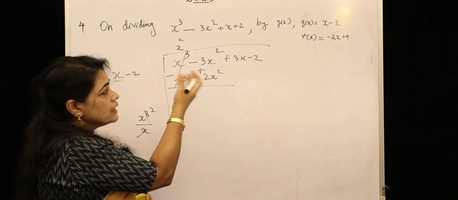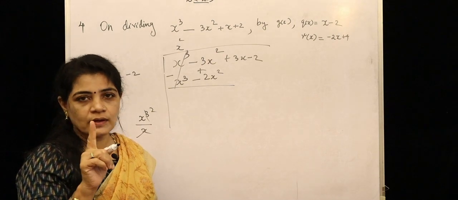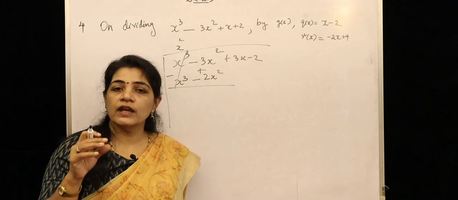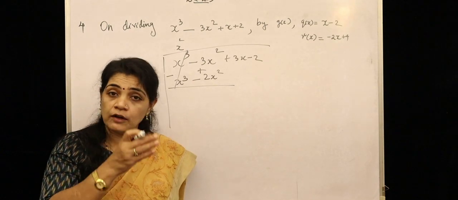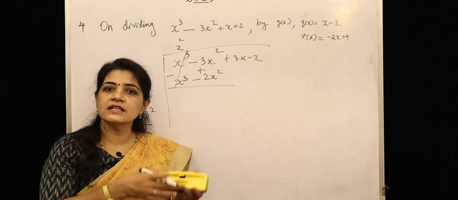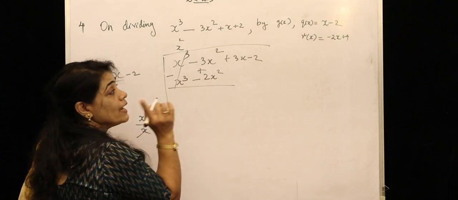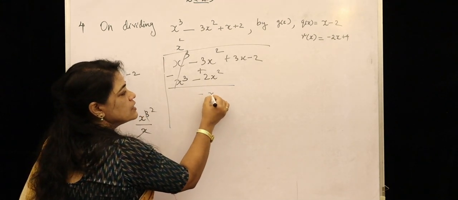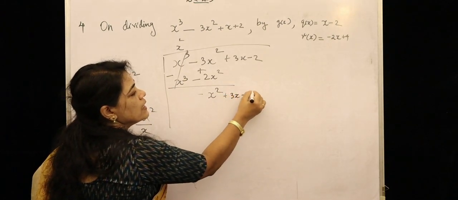Now we come to the next term, minus 3x square plus 2x square, minus 3 plus 2, minus 1. When we are adding like terms, there is no change for the variables, but when we are multiplying, the variables are also multiplied. When multiplying we multiply both coefficients and variables, but when adding or subtracting like terms, we just add or subtract the coefficients by keeping the variable the same. So you will have minus 1. If it is 1, we do not write the coefficient, simply the sign, which means its coefficient is minus 1. Then plus 3x minus 2.